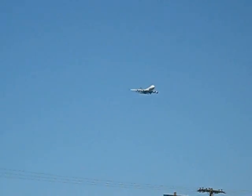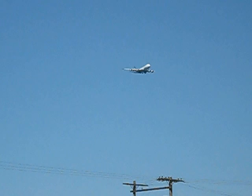For all you Boeing fans out there, we got one of the 780 somethings, I'm guessing, coming into Paine Field, which is just a few miles south of here. If you're an airplane fan, check out Paine Field. You can watch planes coming and going all day long. About as much as I do trains.